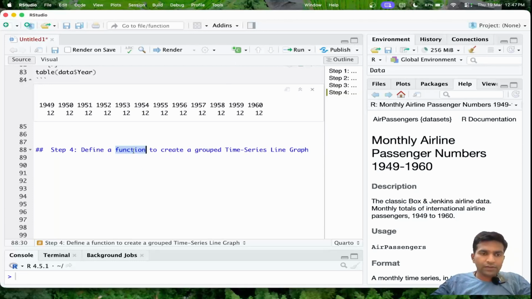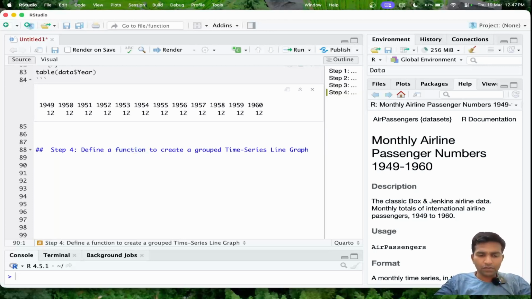Why are we going to use this function? Because we want some kind of facility wherein we can call this particular group of lines of code again and again for different years. That's why we are keeping the code as a separate function. Depending on the years, we will call the function repeatedly for plotting. This becomes apparent as we start coding.